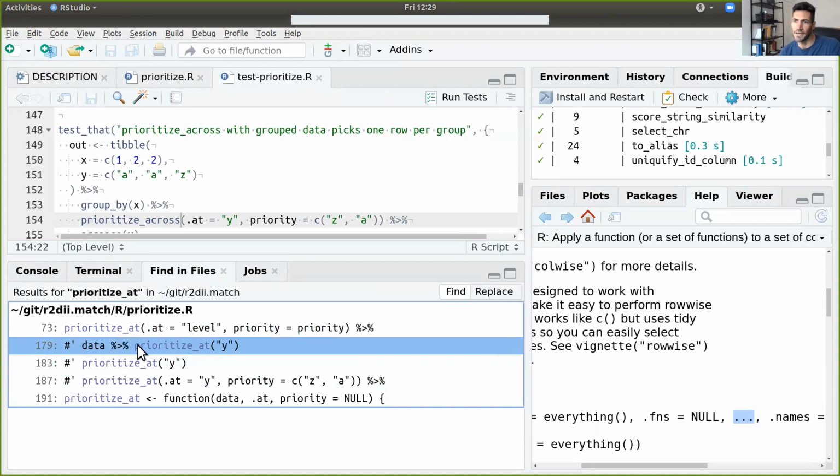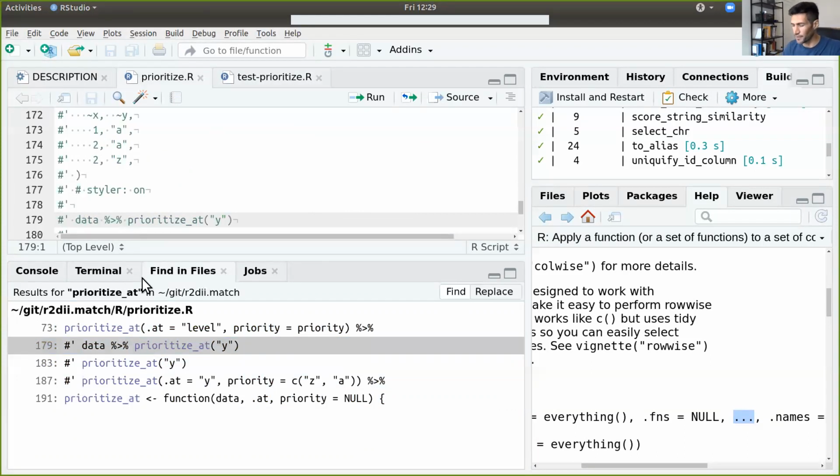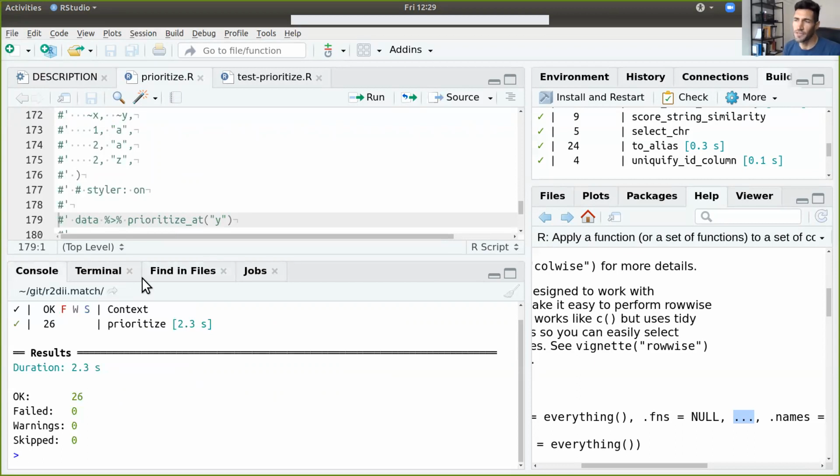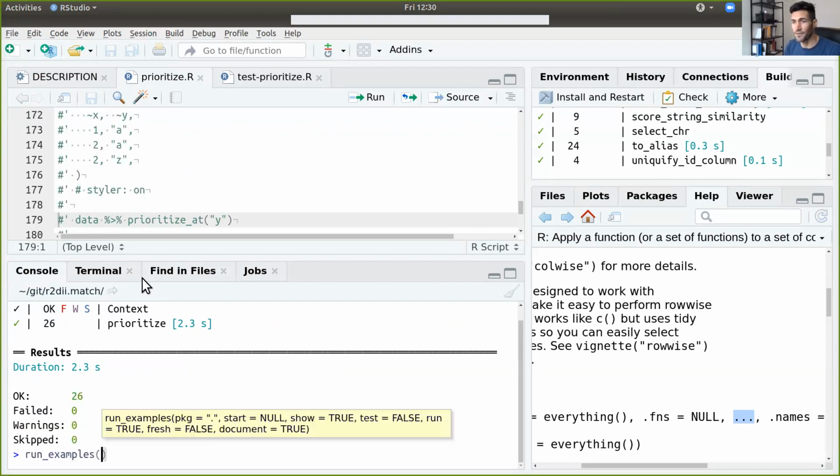One thing I would feel comfortable changing right now is the instances where the function that I created is being used in examples. So let's click there and change it there. The examples are not running, not testing those particular lines of code in my tests with testthat, but what I can do is run examples.